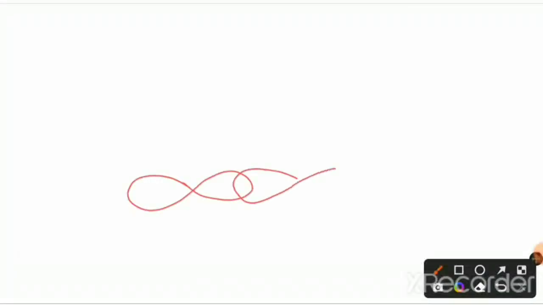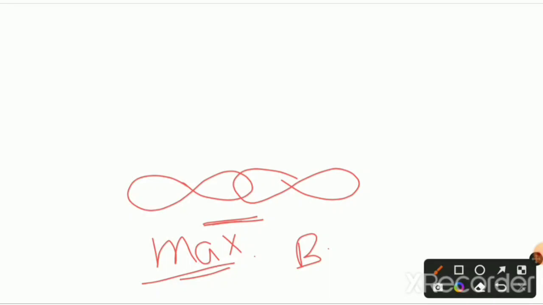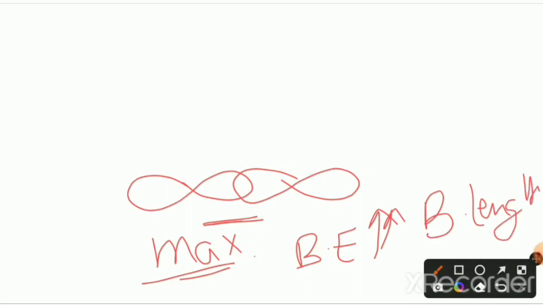If there are p orbitals, and both p orbitals are arranged in this way, these two orbitals are close to each other, it means there is maximum overlapping. Here the overlapping is maximum, it means bond energy is high and bond length is smaller. Bond length is inversely proportional to overlapping, so the bond length is smaller.